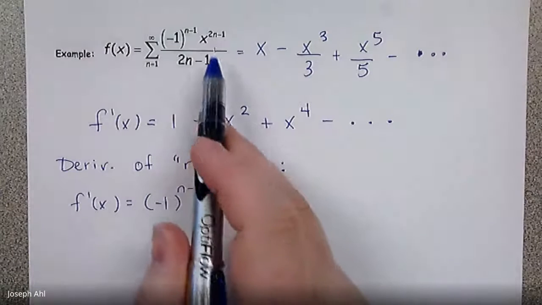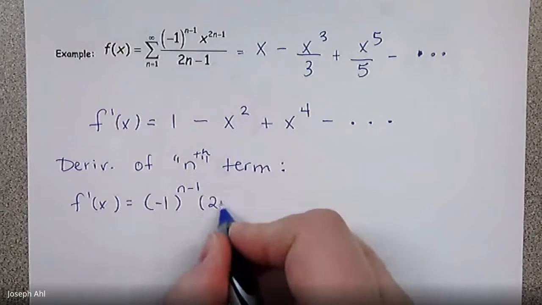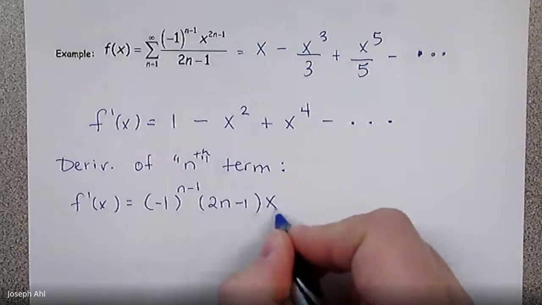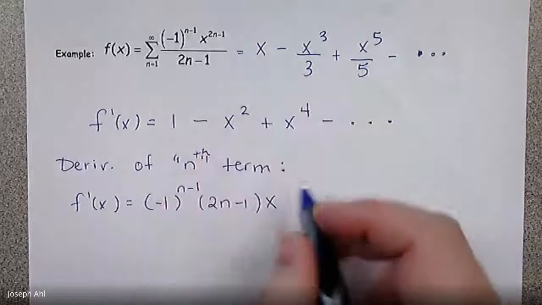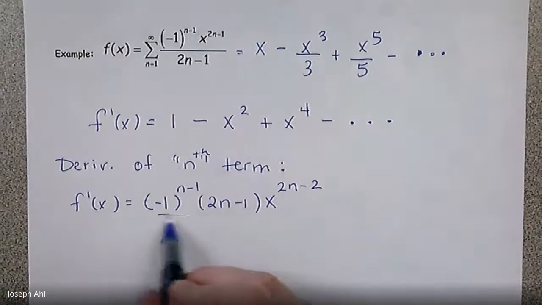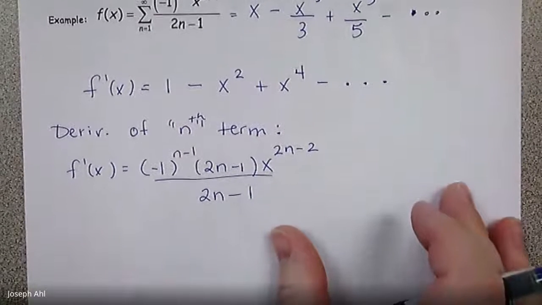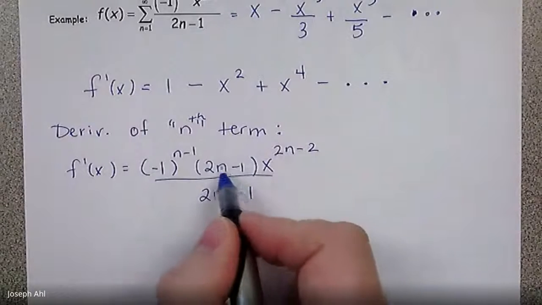So that's going to be a constant there. And then use the power rule there. So it's going to be 2n minus 1 comes down times x to the, subtract 1 from that exponent, so now it's the 2n minus 2 power. Okay, and remember, 2n minus 1 in the denominator is also a constant in terms of n. So these constants then drop out.